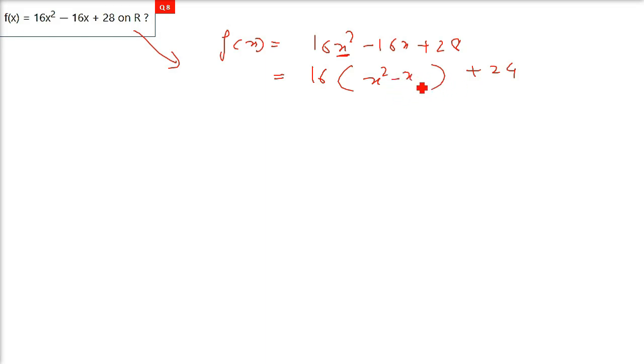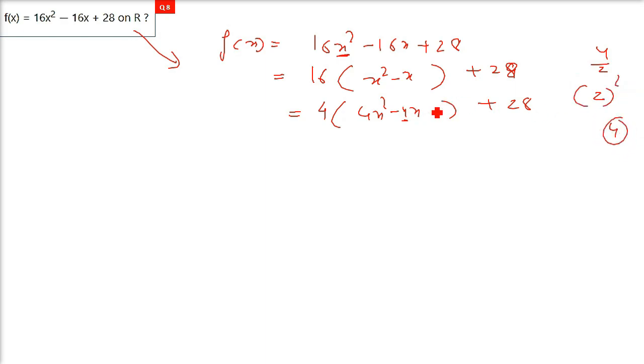See, what you have to do is just do one thing. Either make it easier, that is take 1, which is the coefficient of x, divide by 2, square it, 1 by 2 whole square, add it and subtract it, which we already saw. But the better way is to multiply 4 inside. 4 fours are 16, so I kept 4 outside and let 4 go inside with the multiplication. Now you take this negative 4, divide it by 2, which is going to be 2, square it, that is 4, add and subtract 4.